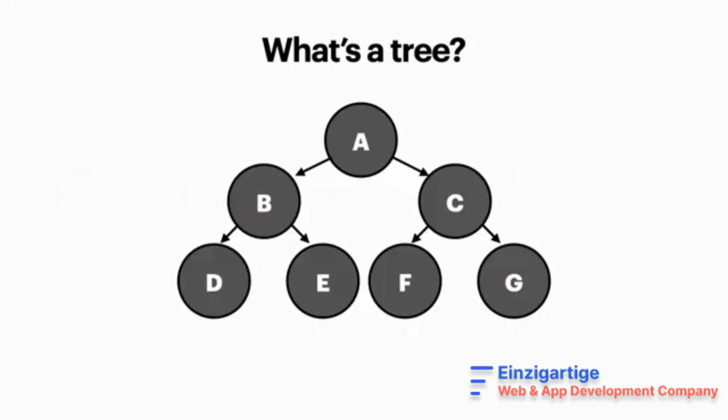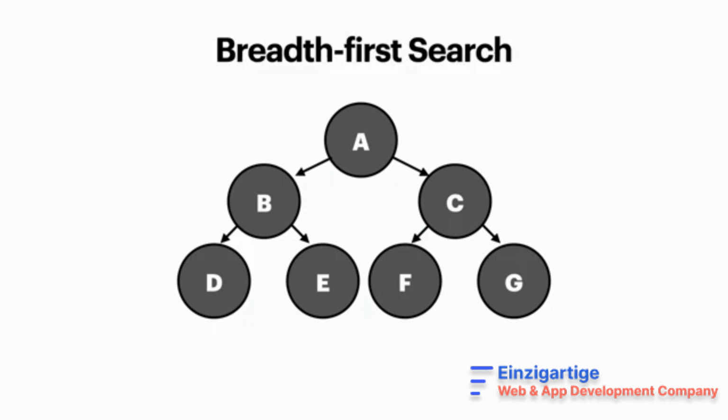This is a tree. It's a directed graph of nodes, and each node has pointers to the next node. If we were to do a breadth first search on this tree, the first thing we would do is visit A, then we would visit each of A's children, which would be B and C. You can see we're visiting the tree row by row, just moving along the rows. Then the next one we're going to visit is D, then E, F, and G.